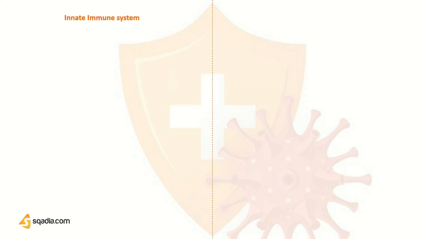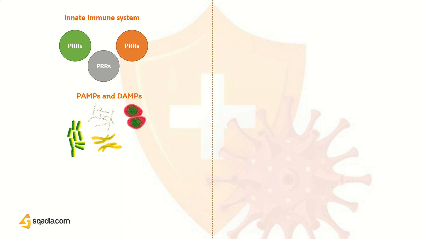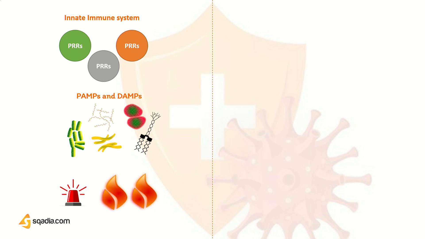These receptors are quite different in the innate and the adaptive immune system. The innate system possesses a limited number known as pattern recognition receptors, abbreviated as PRRs, which have been selected during evolution to recognize structures common to the groups of disease-causing organisms. These are also known as PAMPs — pathogen-associated molecular patterns. One example is the lipopolysaccharides in some bacterial cell walls. These PRRs act as the early warning systems of immunity, triggering a rapid inflammatory response which precedes and is essential for a subsequent adaptive response.